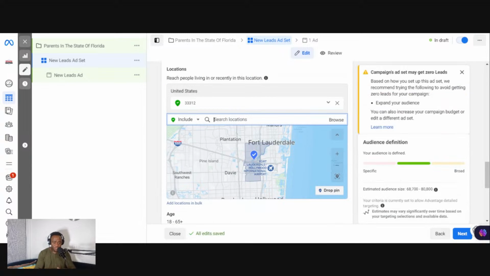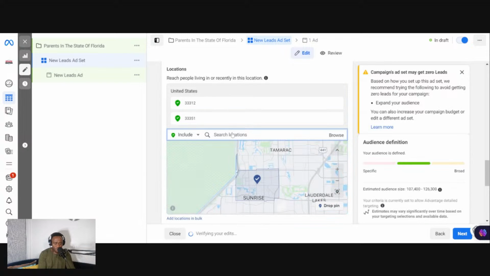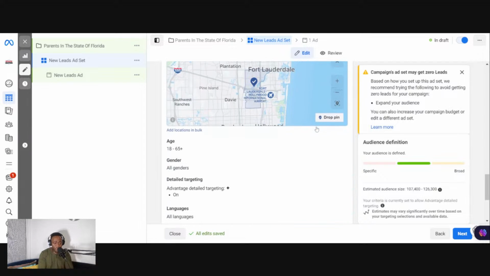It's going to target a specific radius, I believe at this time it was 25 or 50 miles, which gives you access to an audience of 68,000, 700,000, or 80,000. And then you can also target another zip code, and now you see, boom, we can select different locations that we want to target here. If you want to exclude a location, you can go ahead and exclude it as well.